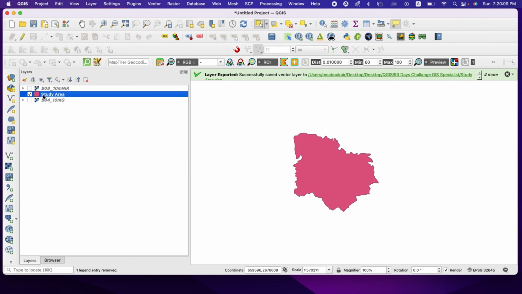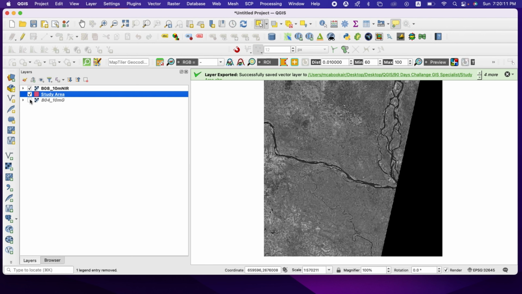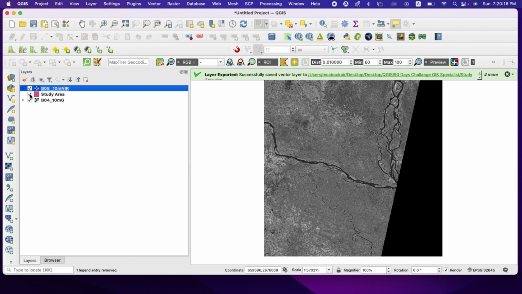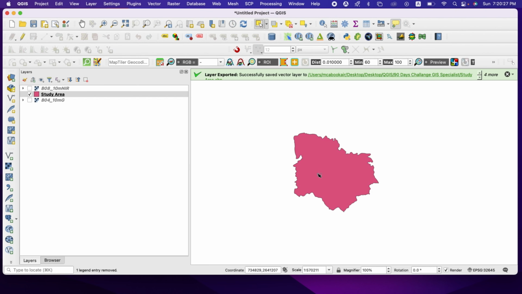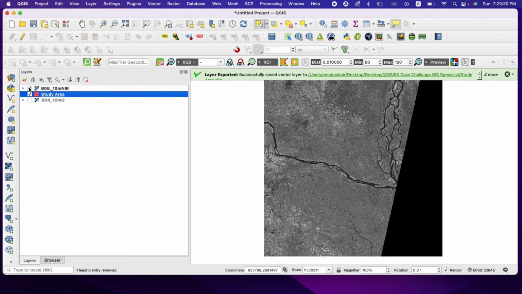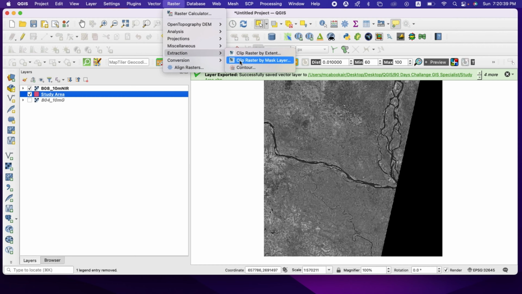So these are the three main layers we have so far, and now we have to clip that part, because you can see this raster image is too big, we don't need the outer part, we need only this section, so in that case we need to clip. To make the clip, we go to Raster, Extraction, depending on the vector layer.